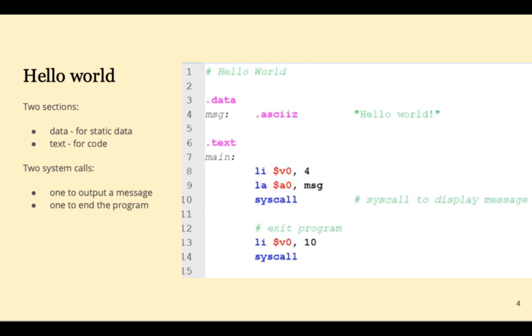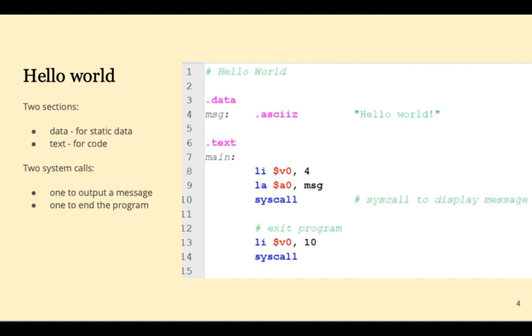This is a screenshot from the Mars IDE we'll look at in a minute. Notice the syntax has color highlighting: green for comments and strings, magenta for assembler directives, which are not assembly language instructions, but directions to the assembler on how to convert this program into machine code. The colors red, blue, and black appear in code. Constants are in black, instructions are in blue, while registers, which we'll discuss in a few minutes, are in red and start with a $ sign.